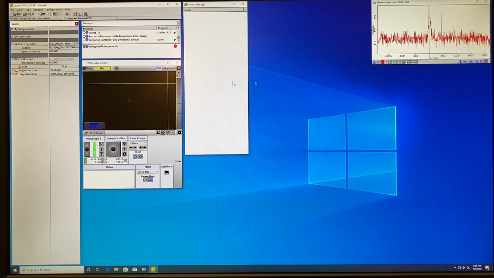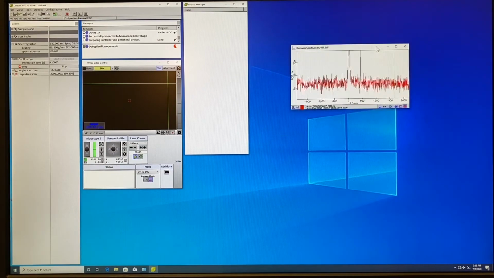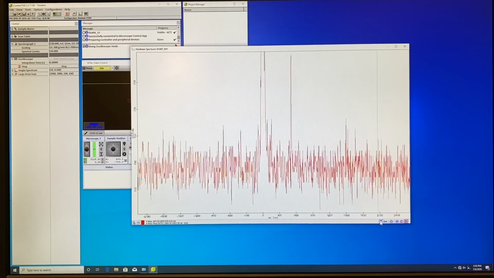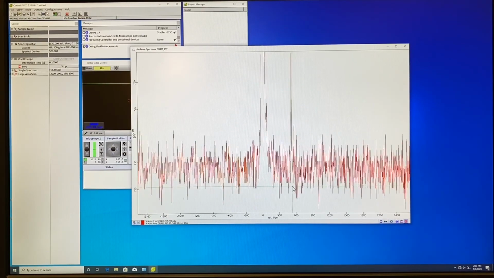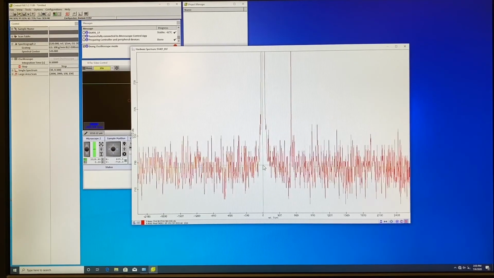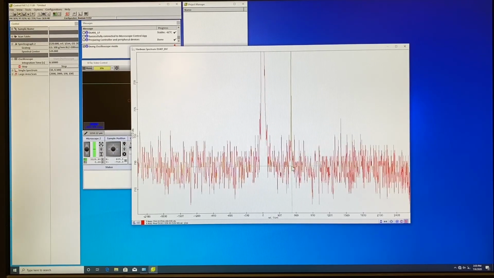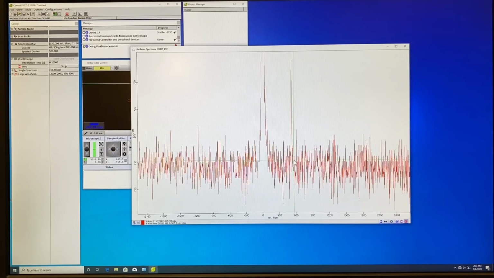A new window will appear in the right corner here. You can zoom in on it, and you can see that here we have at 0 the Rayleigh scatter and a small signal from the Raman, from our silicon.